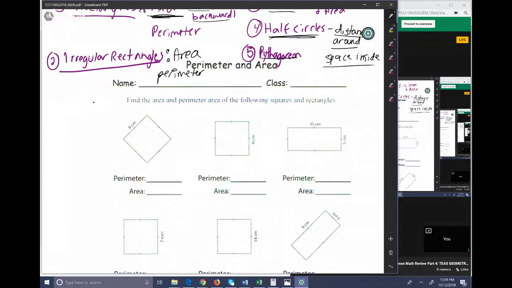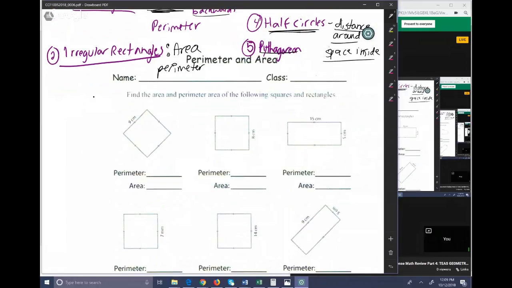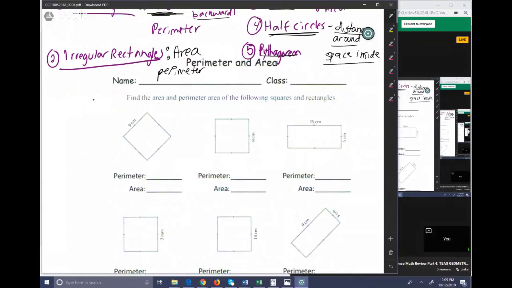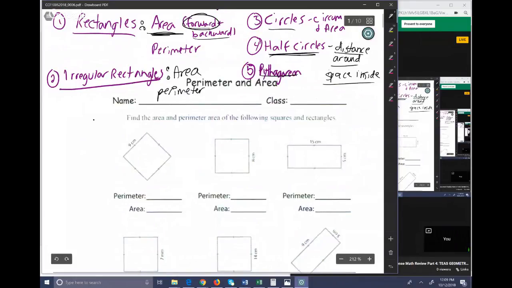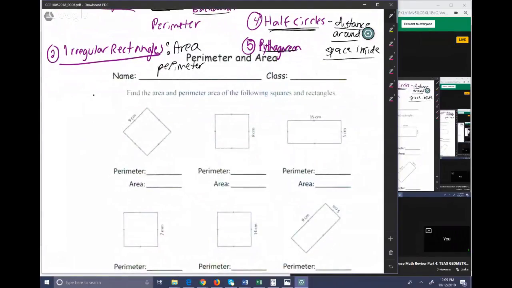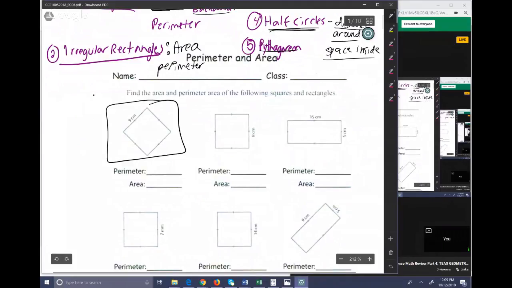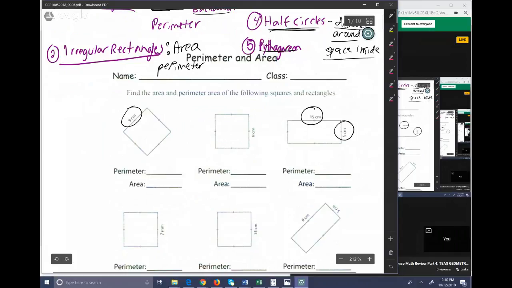So this first page is just a regular perimeter and area when they give you the sides and you find a perimeter and an area from the side. So this is what I'm considering a forward area. Just a quick note, squares are considered a type of rectangle, but they're a specific type of rectangle that's perfectly even. If ever they give you one of these and it's a straightforward perimeter or area question and they only label one side instead of like over here where they labeled two, it's a square.